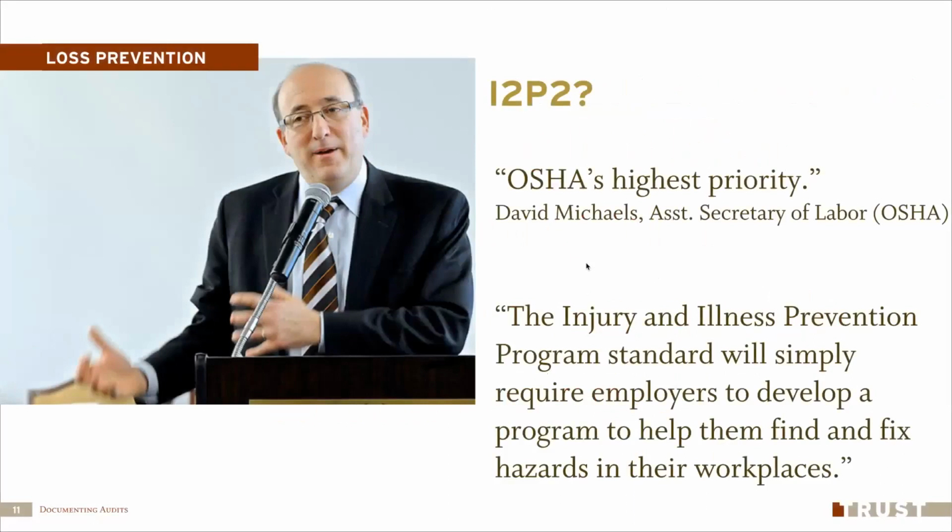Here's one I'll just throw in here. This is kind of on the back burner right now. But a few years ago, the Assistant Secretary for Federal OSHA said that OSHA's highest priority was to push through legislation or rulemaking that would require employers to put an injury and illness prevention program in place that would help them find and fix hazards in their workplace. That was the number one priority. Now, we have a different presidential administration, and so the number one priority has probably been put on the back burner. But let me tell you, this is something that OSHA, both at the federal and the state level, thinks is really important, that we're actively identifying these hazards and fixing those things.